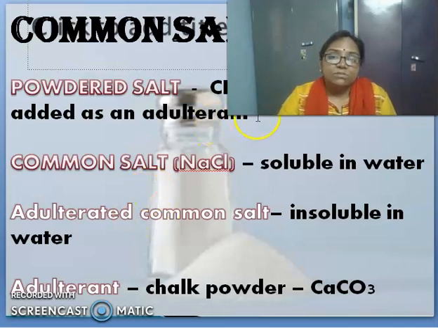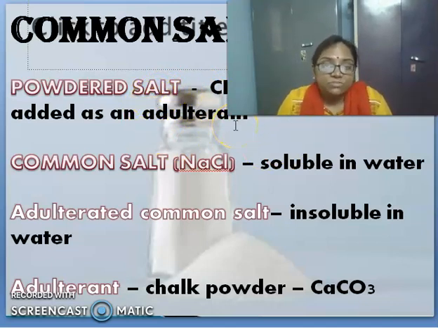For example, see here, chalk powder is added as an adulterant in common salt like sodium chloride. The difference between the common salt and the chalk powder is, chalk powder is insoluble in water, whereas sodium chloride, that is common salt, is soluble in water. When you put crystalline sodium chloride in water, it easily dissolves, giving rise to Na+ ions and Cl- ions.